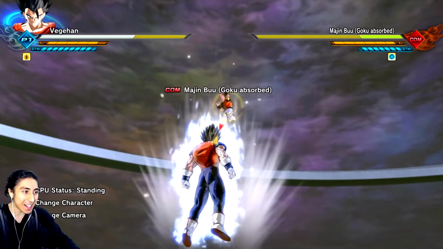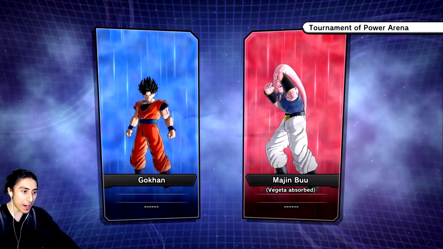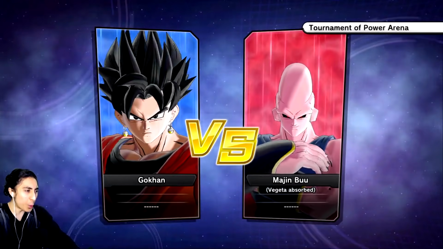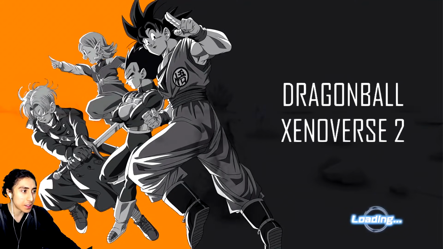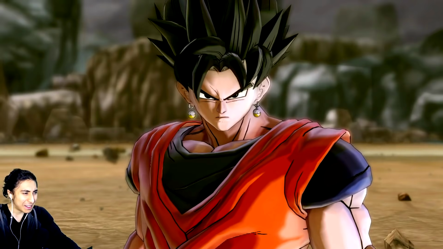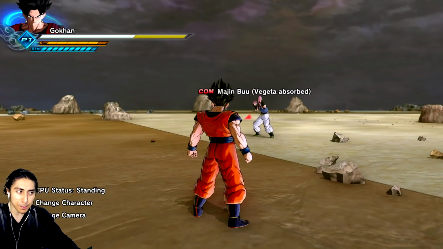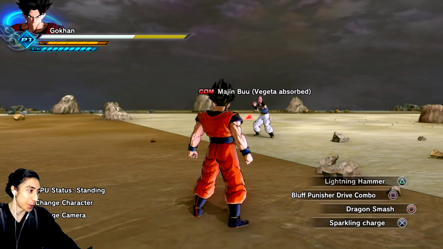All right, let's get into Gokan. Gokan versus, I guess, what would you call it? So we call him Buuhan. So I guess Buu-Gita? Maybe? I don't know, dude. Vegibu. That sounds stupid.